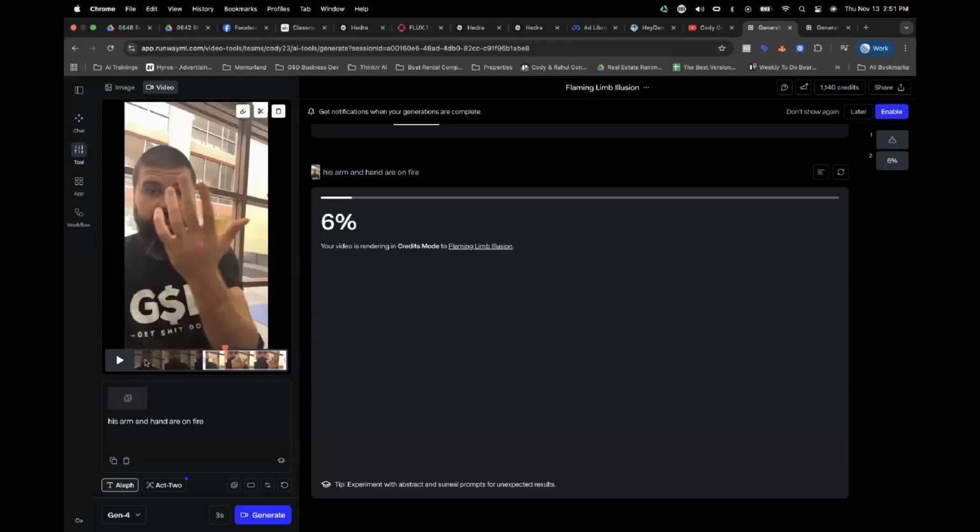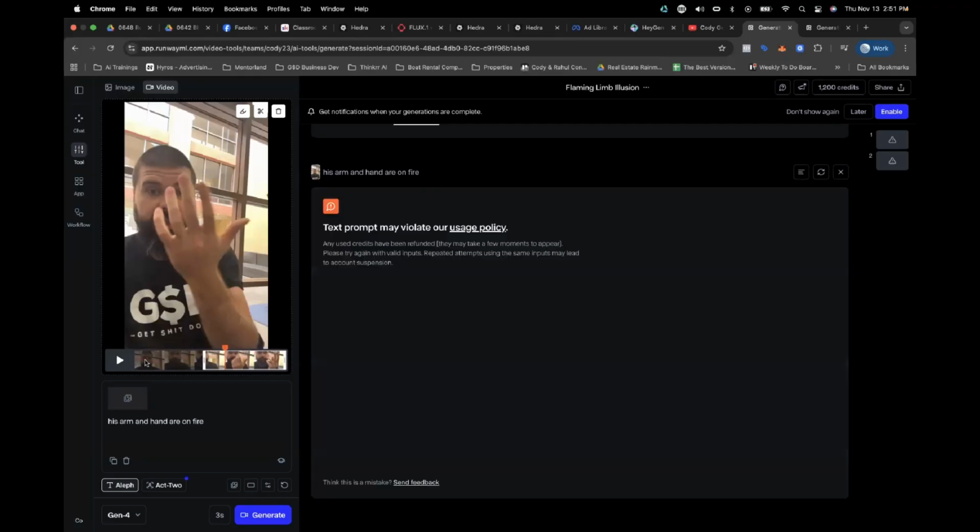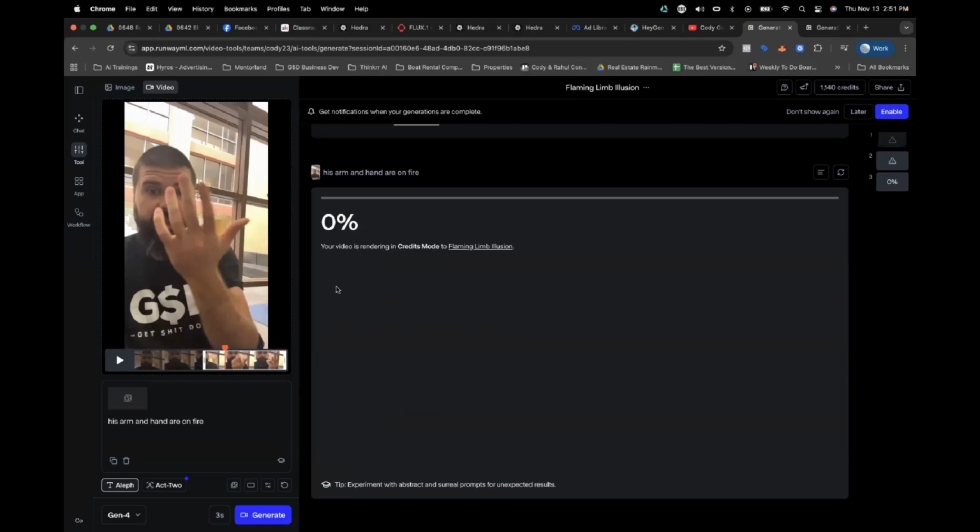This is literally a visual effects kind of AI studio thing. So one thing that it talks about a lot is that it can do changing the person's clothes. This keeps having refunded. It might not let me do the fiery limb thing today, but I've shown you how to do it. But you can also make it, if I want it to be rainy outside, or a thunderstorm outside, or something else going on behind me, you can make it do that. So you can have those special effects and push it through on that end.